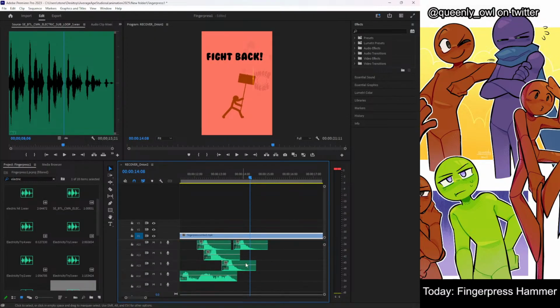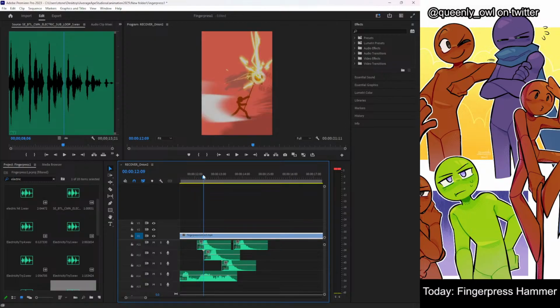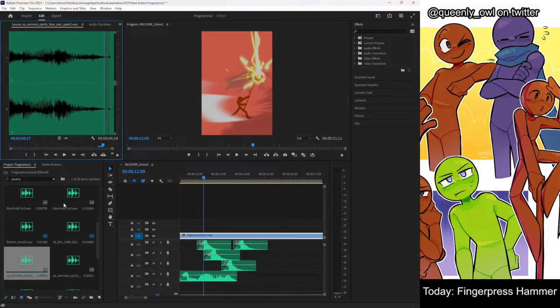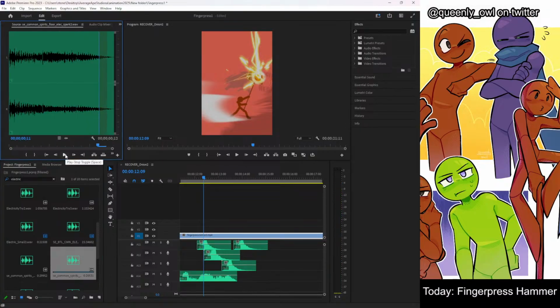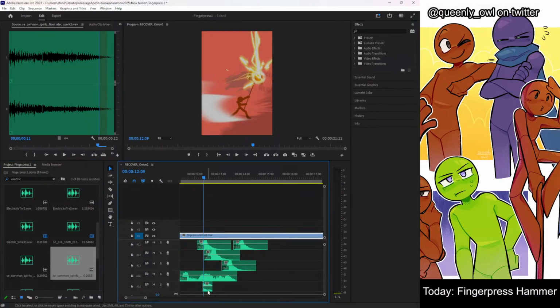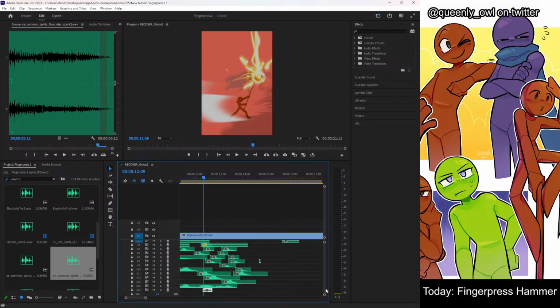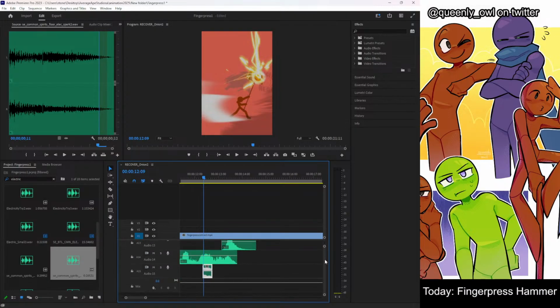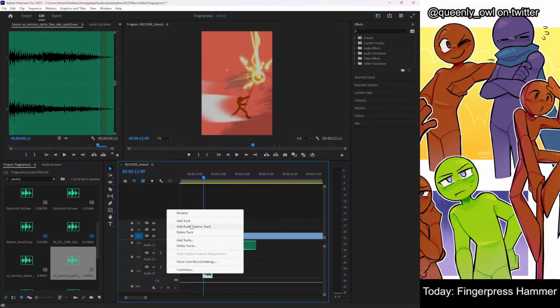Okay, but I really want to add these sound effects in here for the electricity hits, because I think that is the coolest part. I'm running out of layers. Give me some more audio tracks.